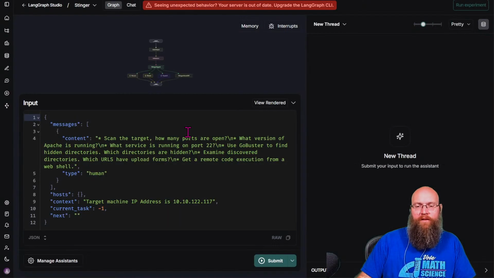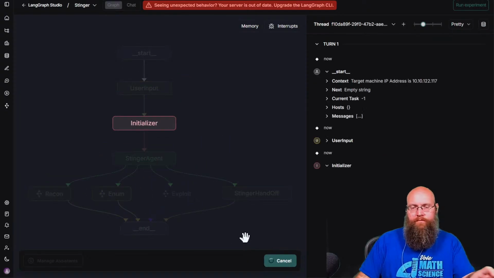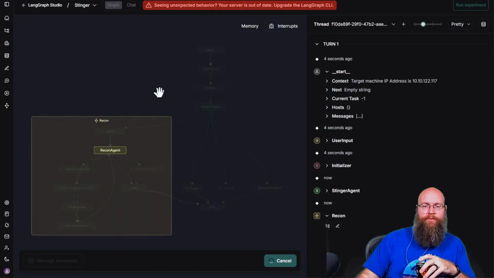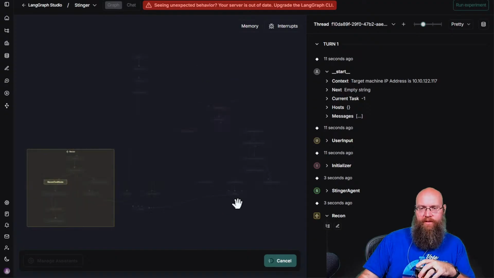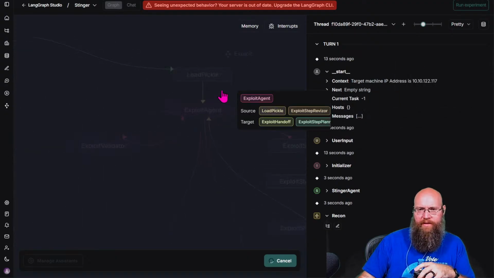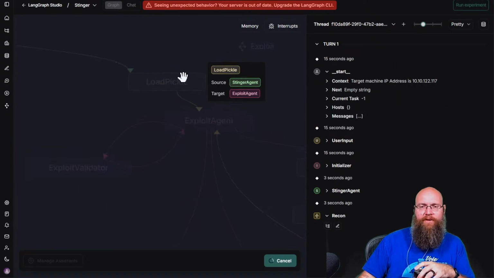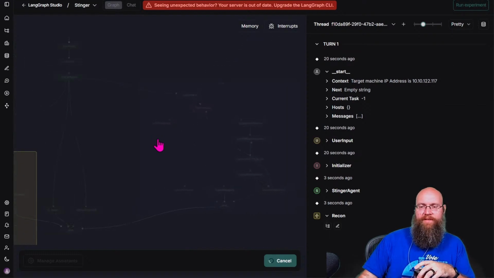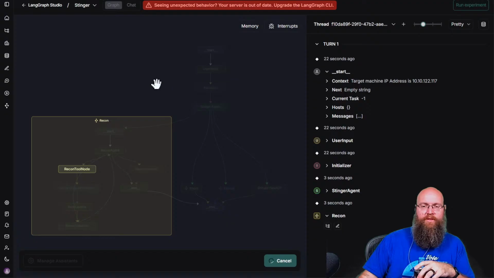That way we can get our fresh pickle. There we go. All right, so for anybody who hasn't seen this before, it's going to run through the entire pen testing workflow. But when it hits the exploitation agent here, there's this node, it's very hard to see, called load pickle. What it's going to do is save a copy of the state table for the entire execution. Then we don't have to rerun the entire workflow. We can just go rerun it from there.